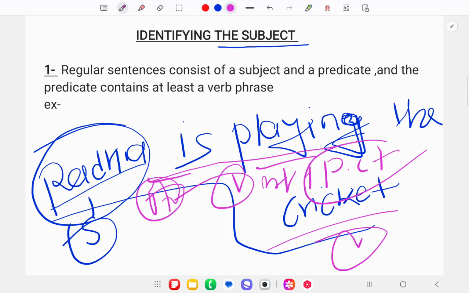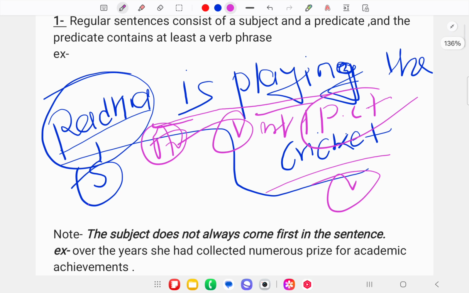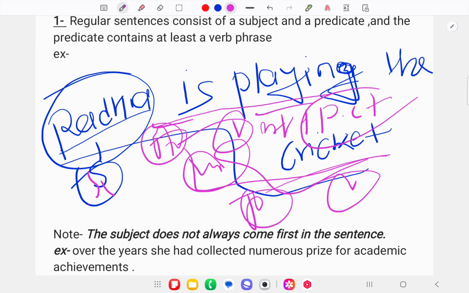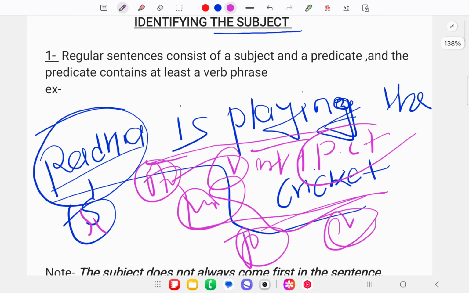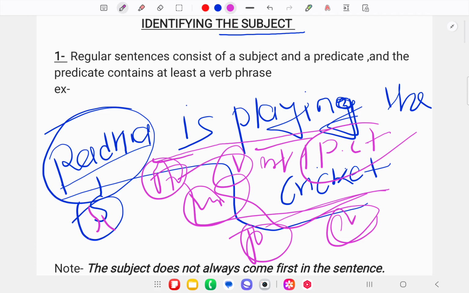And in grammatical form we can also say that this one is the subject and all this one is the predicate, and we can also say this is the subject, this is our VP, that is the verb phrase, and the object. Okay, so there are so many forms in grammar to identify the subject, verb, object, what is the verb phrase, the object phrase, the subject phrase, and all this. So in this lecture we will discuss how to identify the subject and what are the steps to identify the subject.